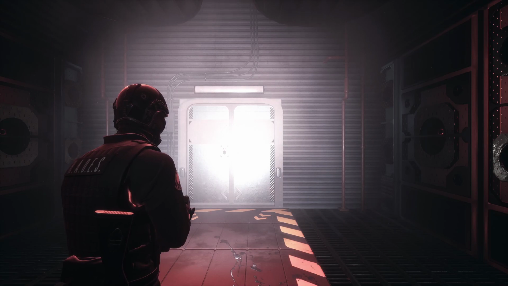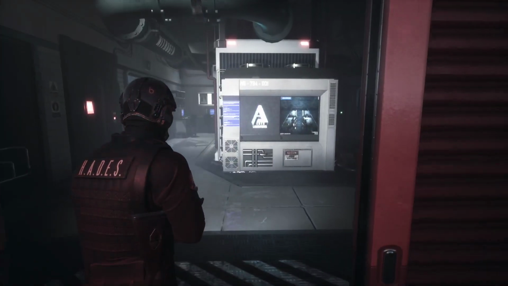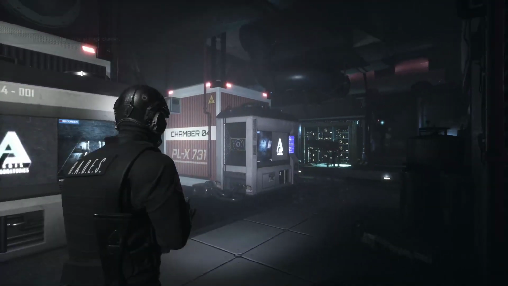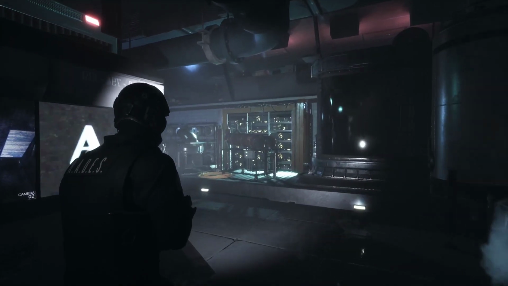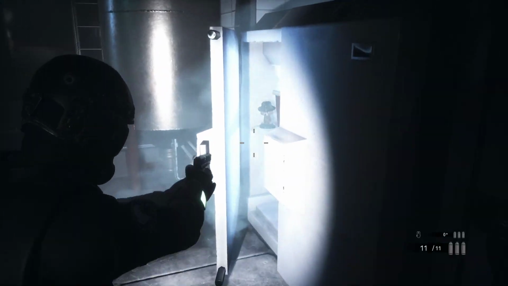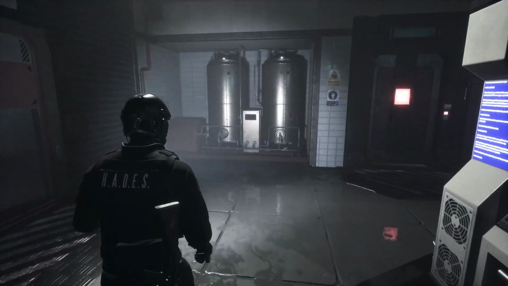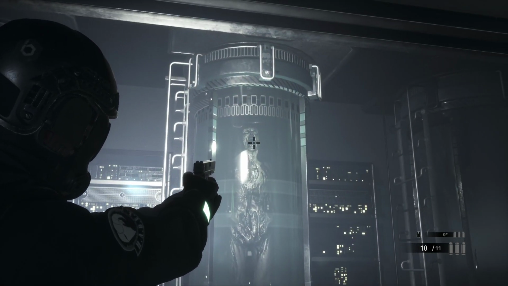We out here. I thought that was a cutscene. I was about to get ready to chill. Mach, a sample I have to recover is inside this chamber. I hear a reindeer somewhere. Sounds to be very close. Oh, there it is. Cool. Okay, so that's awesome. They're very easy to find because they're very loud. Oh, nice. I love it.